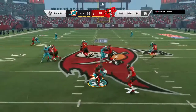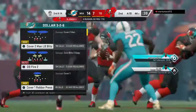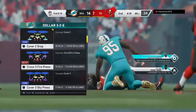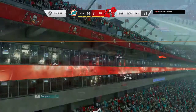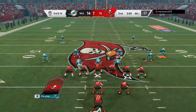Now a first down carry by Jones. And that'll hurt the average a bit as this time they're able to get him behind the line. It's a loss of 4 on the first down play. I know when I was a kid, I always got real excited when I saw those lateral type runs. But the best backs that made it happen, they put a foot in the ground and just go. That didn't happen there. That play got swallowed up.